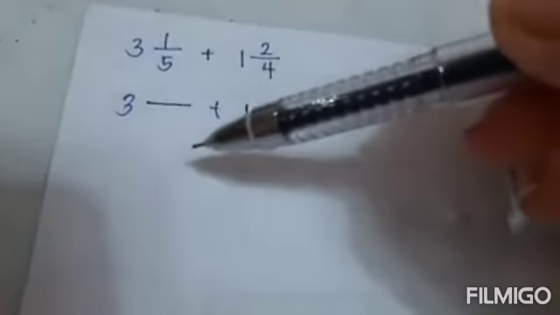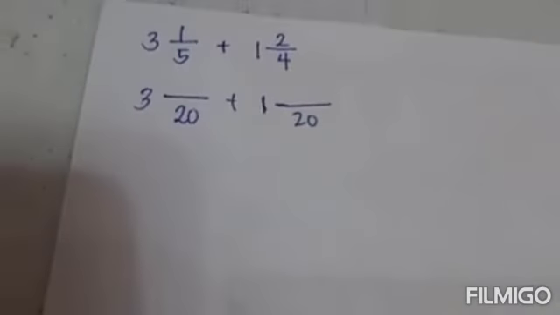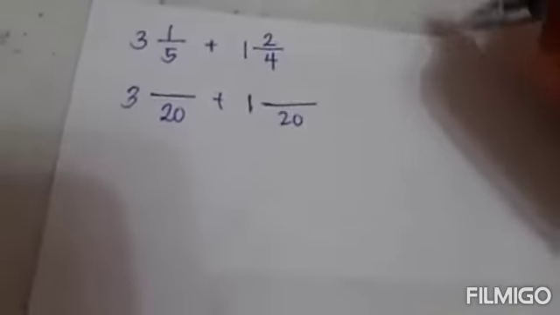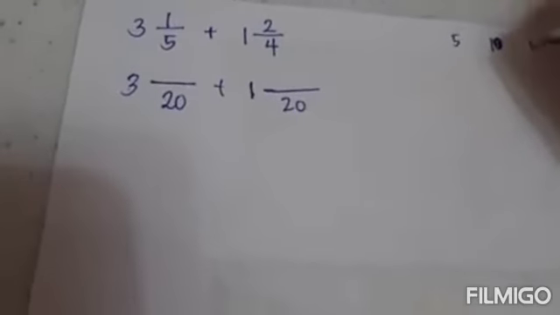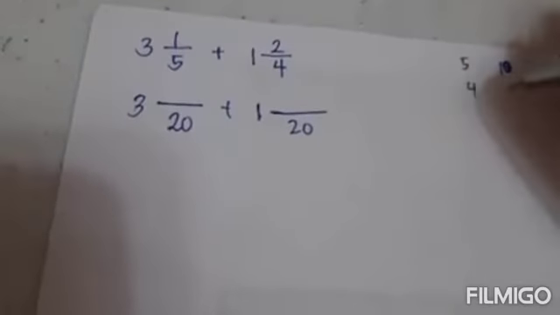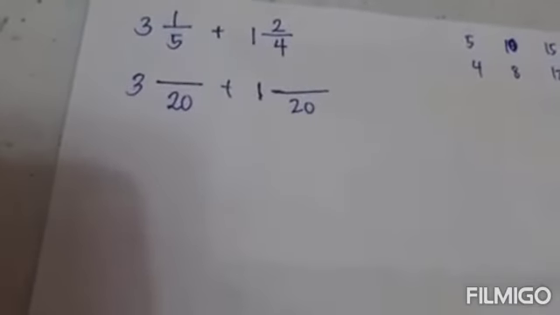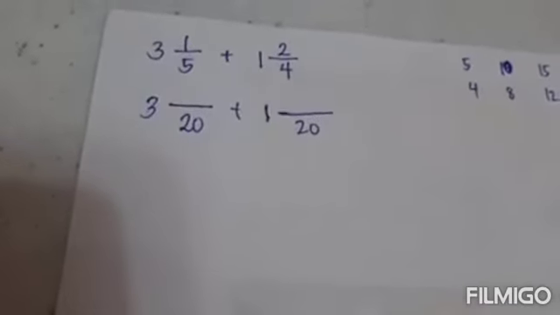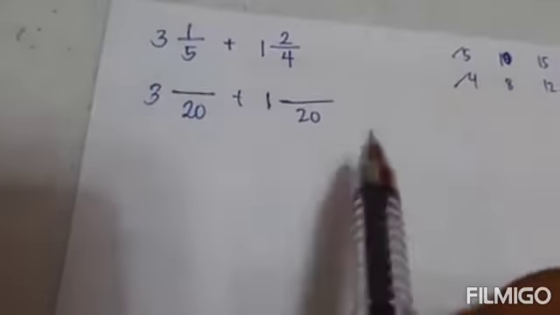So again, when you find the LCD, think of a product of 5 which is also a product of 4. That is 20. If you can think of a number which is a product of 5 and a product of 4, again, do the skip counting. Skip count by 5: 5, 10, 15, 20, 25, 30. Then skip count by 4: 4, 8, 12, 16, 20, 24. Now find the least common product of 5 and 4. That is 20. That's the reason why I have 20 here.